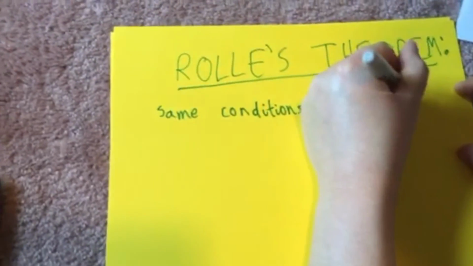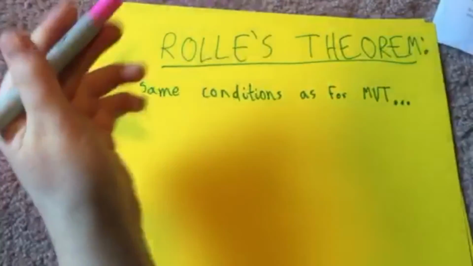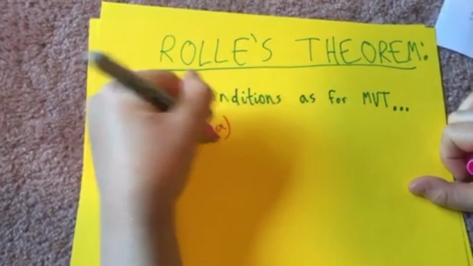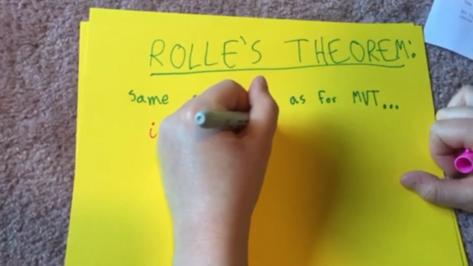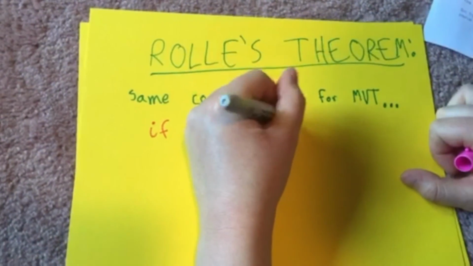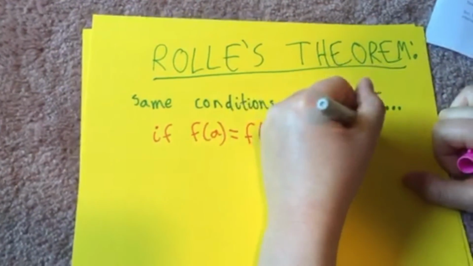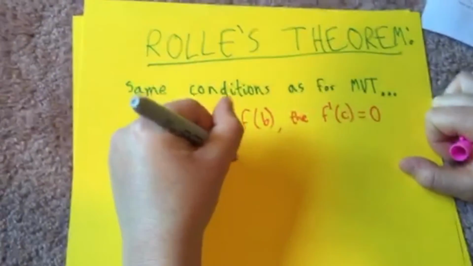Okay. A corollary of the mean value theorem is Rolle's theorem, which states that if f of a equals f of b and all the conditions for the mean value theorem apply, then at some point c, f prime of c equals 0. This is another theorem that doesn't tell you much on its own, but once you know that this point c exists, you can use your calculus wisdom to find it.